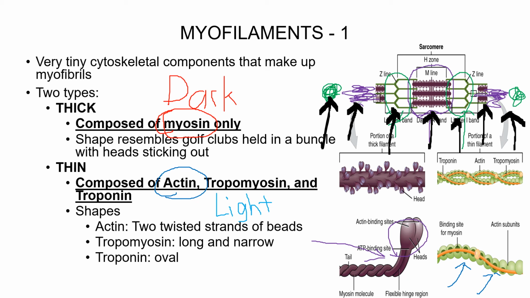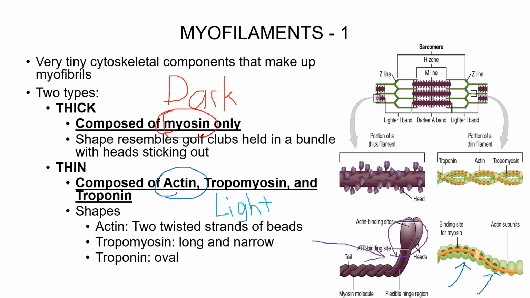Okay, moving right along. With this picture in the upper right-hand corner, I want to introduce the functional unit of muscle cells and therefore myofibrils. It's called a sarcomere. Remember, sarco means flesh, and a sarcomere, as I just mentioned, is the functional unit of muscle cells. And what that means is this is how your muscles actually contract.